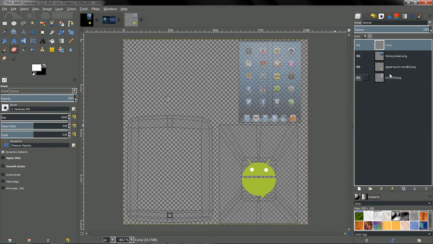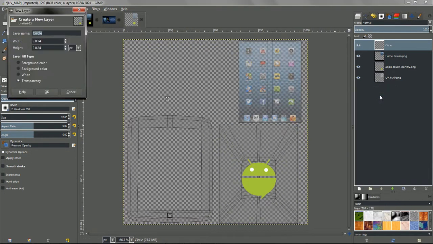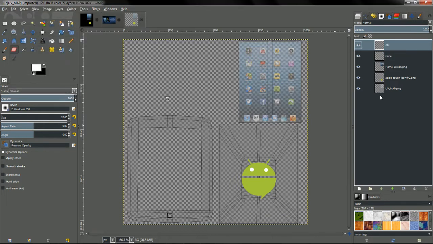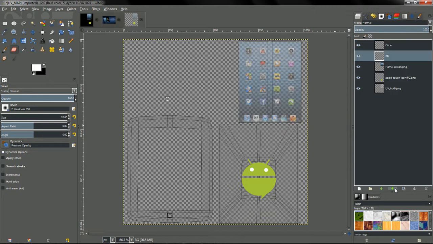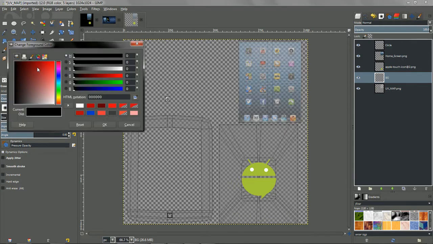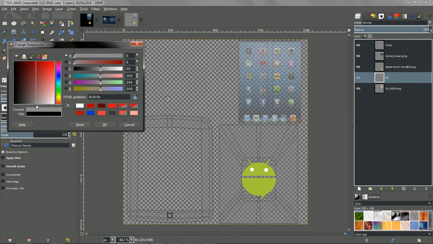Alright, and finally what we'll do is we'll create one last layer. We'll call it BG for background, and we're actually going to hide this layer below almost all the other layers. So just drag it down, and this seems to be stubborn right now. Alright, so just move this layer to just above the UV map, and whatever color you want your iPad to be, just select that color.